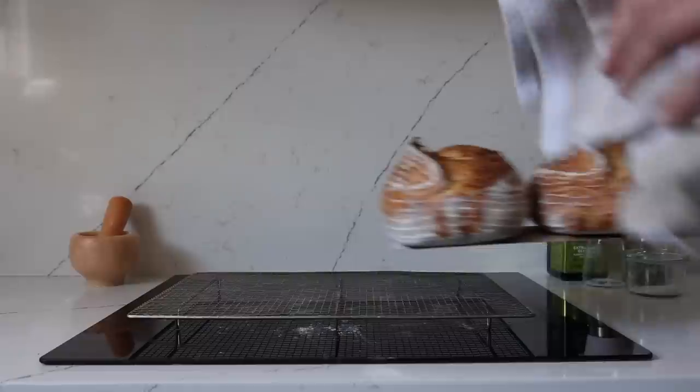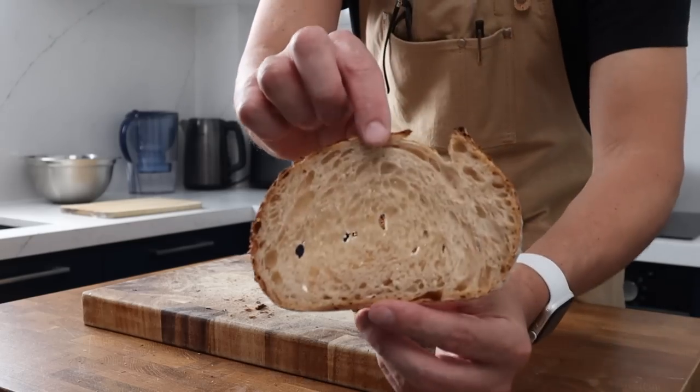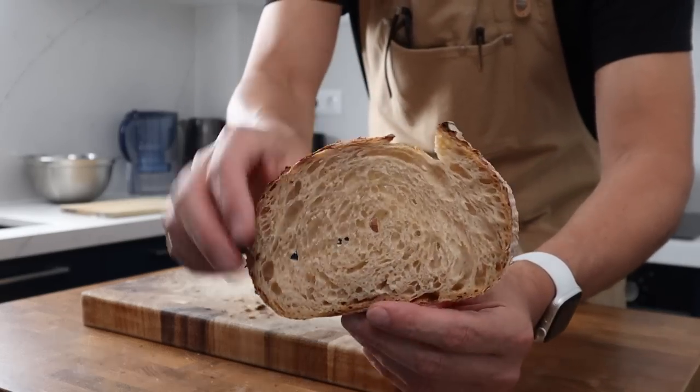But what I can promise you is that the more you practice, the better you'll get at these stages. You're going to see drastic improvement in your baking. You'll get closer to producing a crumb that not only looks great, but tastes even better.